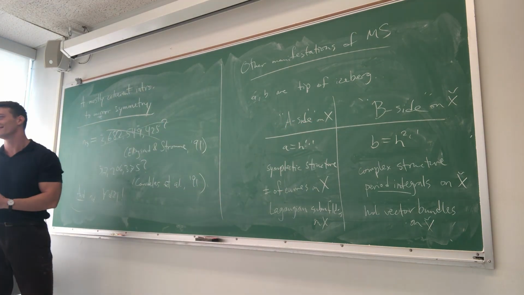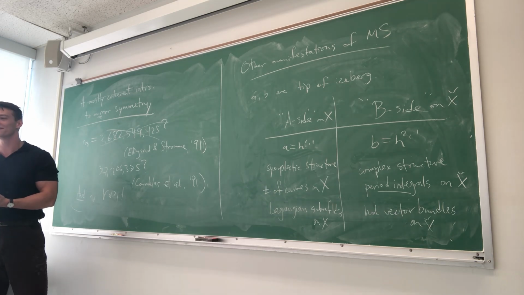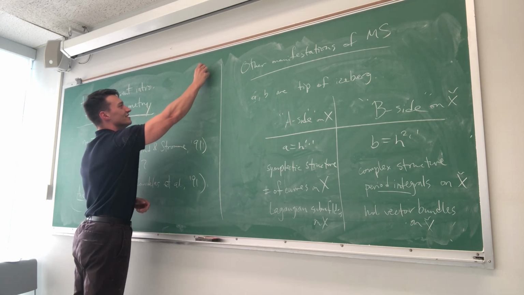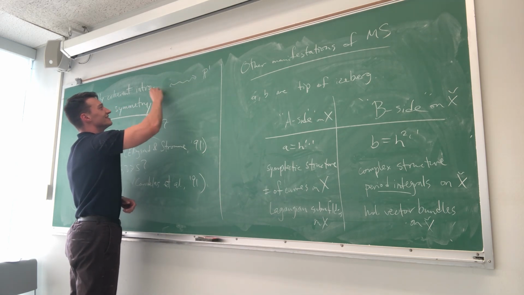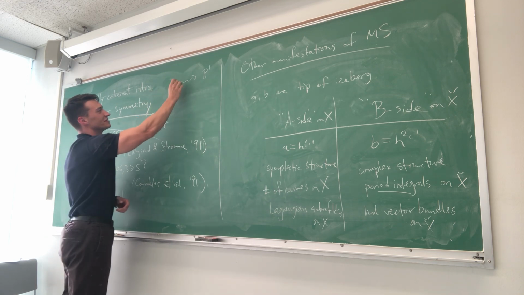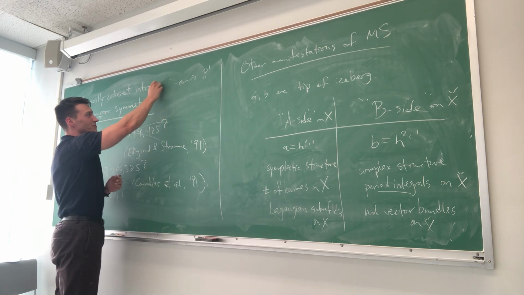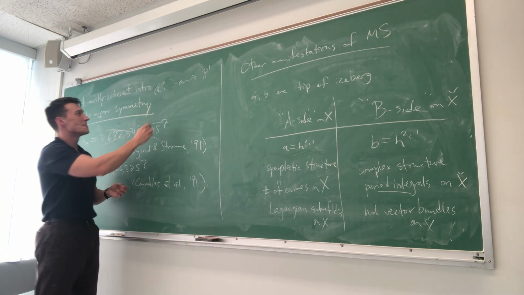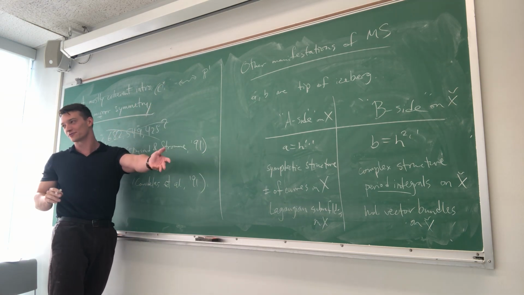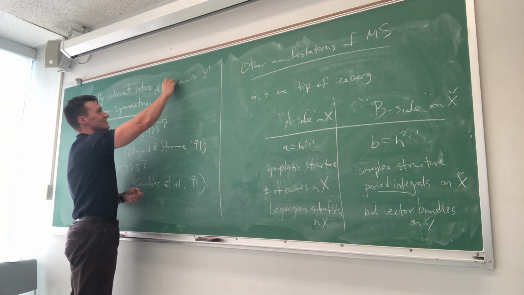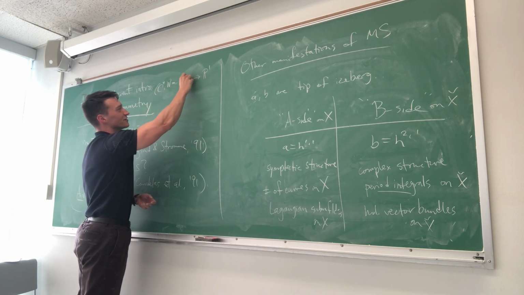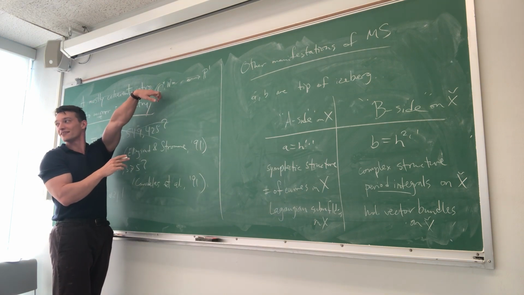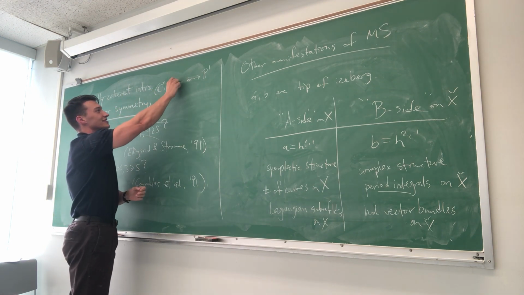Can you say the mirror? Okay, so one version of the mirror is, you have P1 on the B side, and you have to look at a different type of object. One interpretation is you take C star, the punctured plane, along with a little extra structure to make it work. The term of art is Landau-Ginzburg model. It's just a complex valued function on this variety. In this case, it's z plus 1 over z.